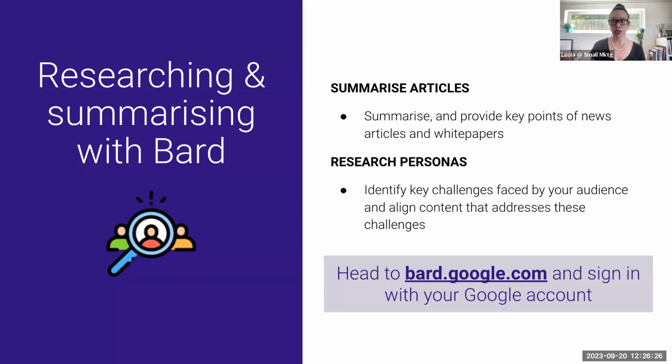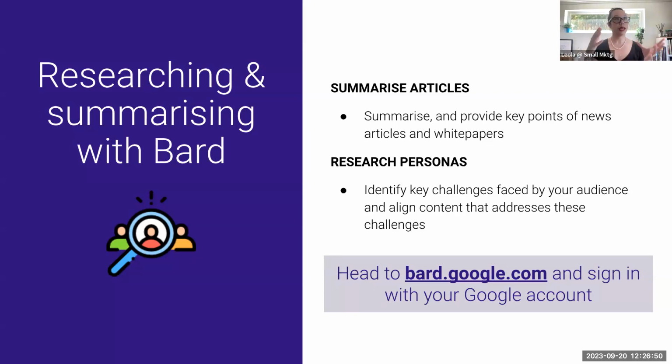You can also research personas. So for example, if you have a website, go to my website and say, this is my website, this is the content that I have on my website. Tell me the key audiences that I should be marketing to, and tell me what their buyer behaviors are.